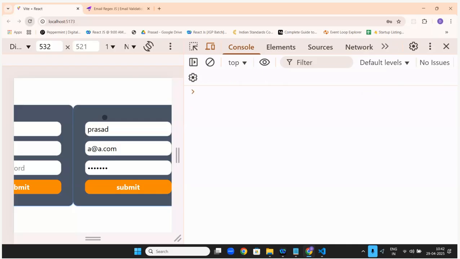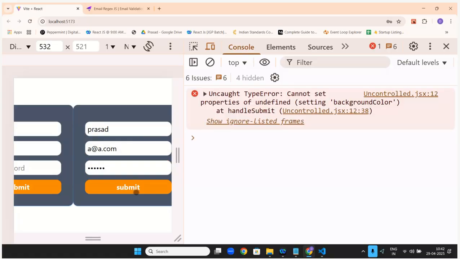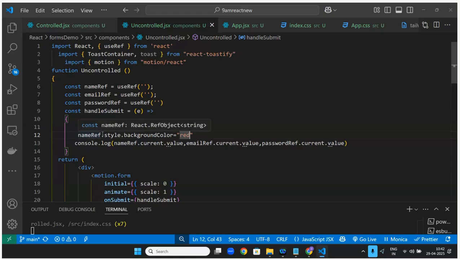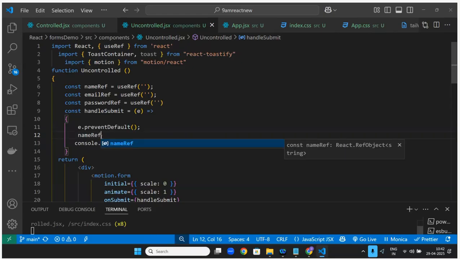Now go here, Prasad, a@a.com, 1 2 3 4 5 6. Why is it not coming? Style is not taking directly. Actually, name ref can do anything. Why is it not taking name ref?